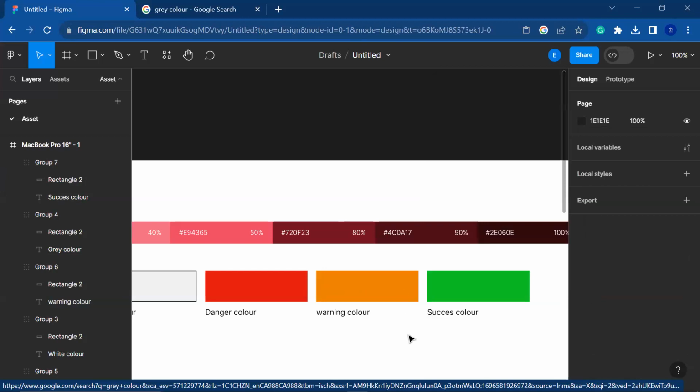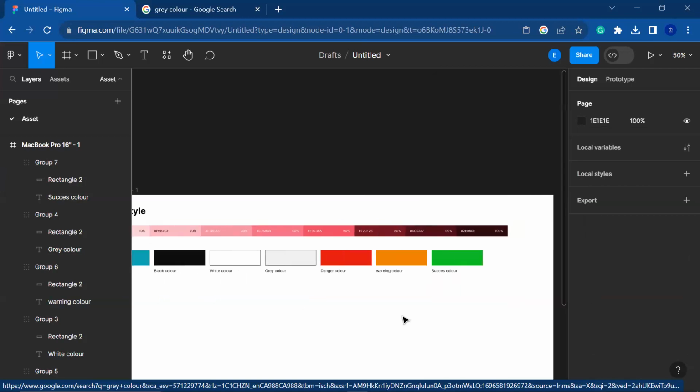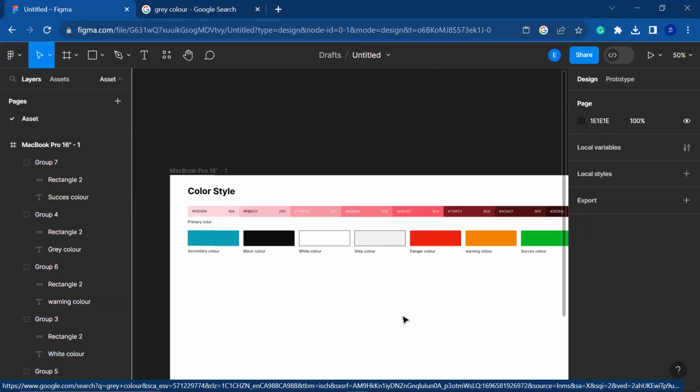Okay, so let's say I'm done with my color. Now, how do you do it?